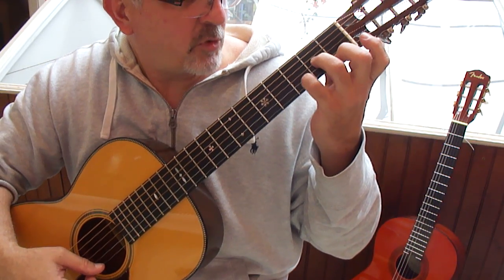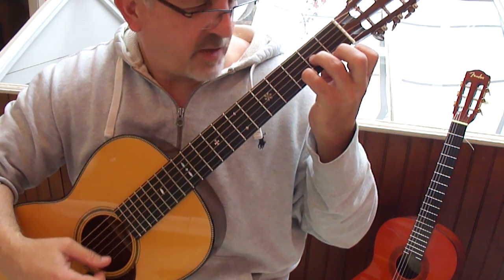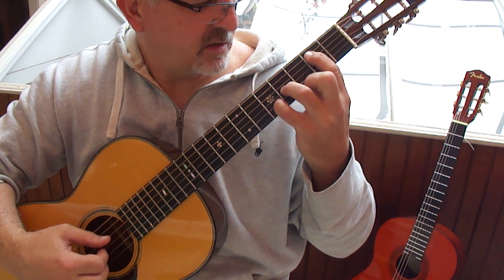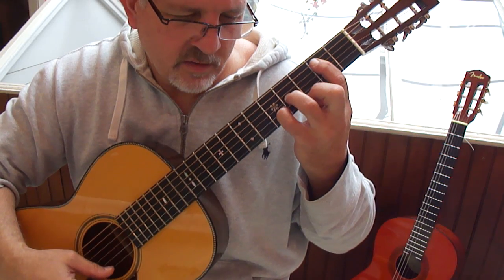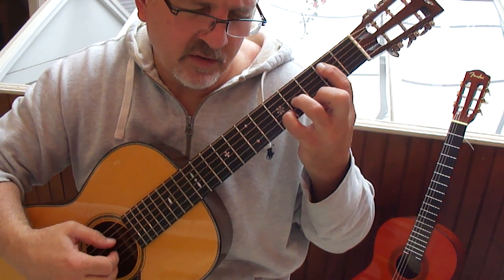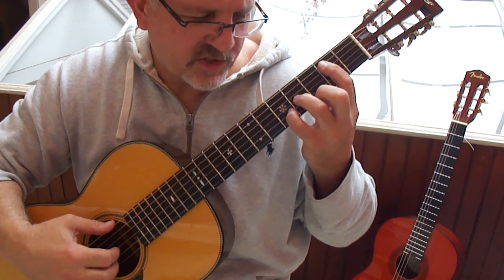Let's make that cowboy chord D minor with these three fingers and bar it up to the third fret and get this bass right here. Beautiful chord. This one's kind of hard to learn to make. But we gotta learn to make that chord if we're gonna sing this song.